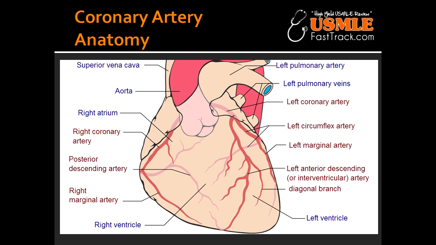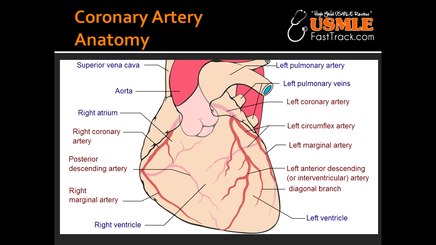Coronary artery anatomy. Describe the picture that you see here on page 253 of the coronary artery anatomy. In the picture, you see the left main coronary artery, known as the LCA. It gives off a couple of different branches, one of them being the LAD, which is the left anterior descending artery, one of the most important arteries of the heart.